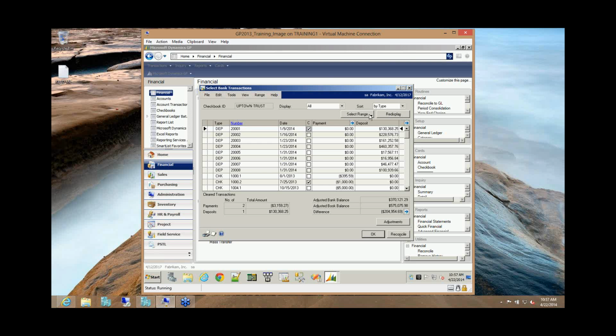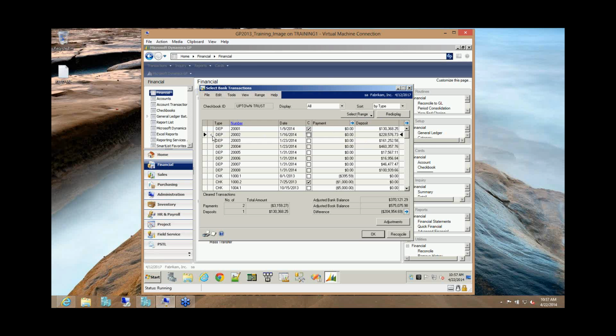Another really neat little tool is the select range. You can see these little markers when you highlight a line. It gives you these two brackets. If you select, in this case let's say a deposit, and then you say select range, begin range, it marks that with a little arrow saying that this is the beginning.